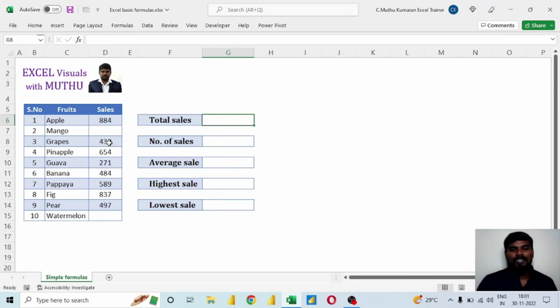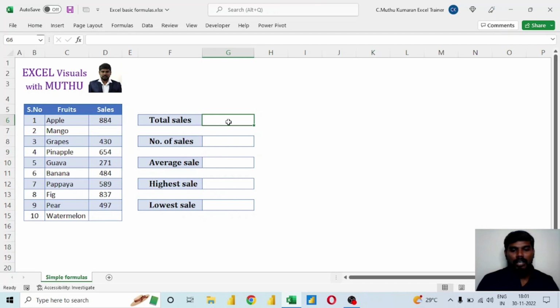Why are you doing these manual procedures? Come out of this, just try to use the Excel formulas. Why? Because in case you change any values in this column, automatically these formulas will get you a result. Else you have to manually update that again and again. For that, we can go for the first 5 simple as well as essential formulas in Excel.